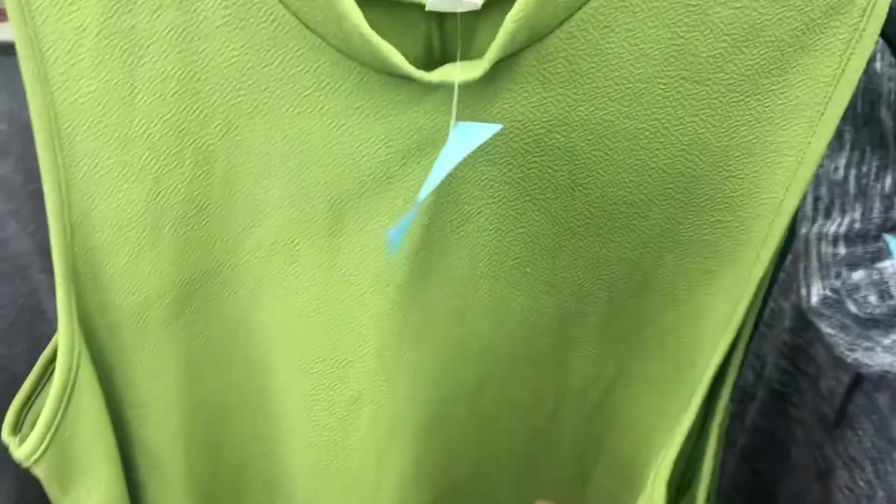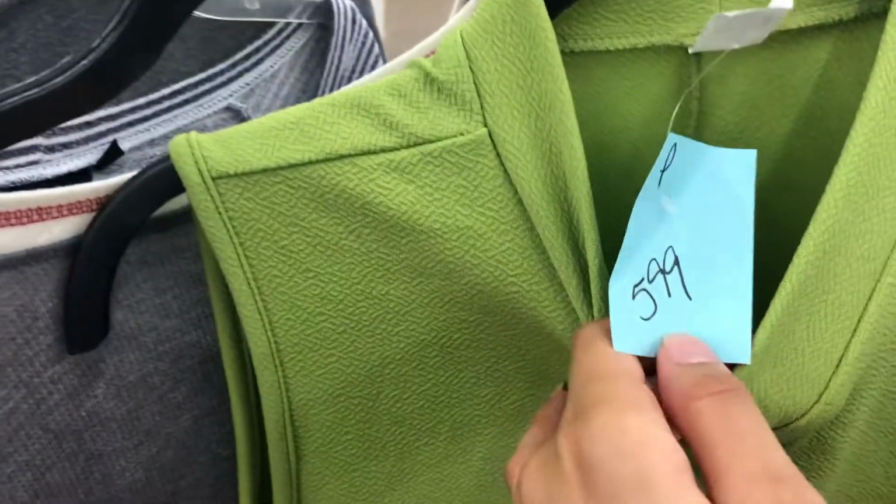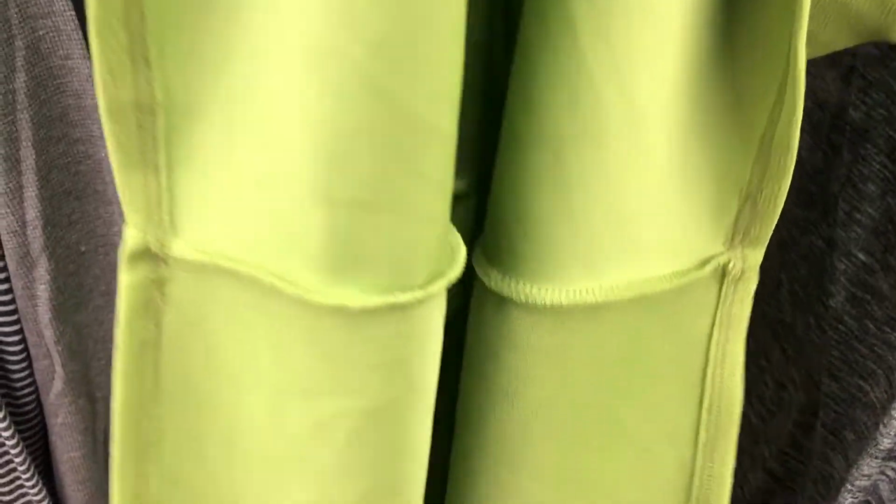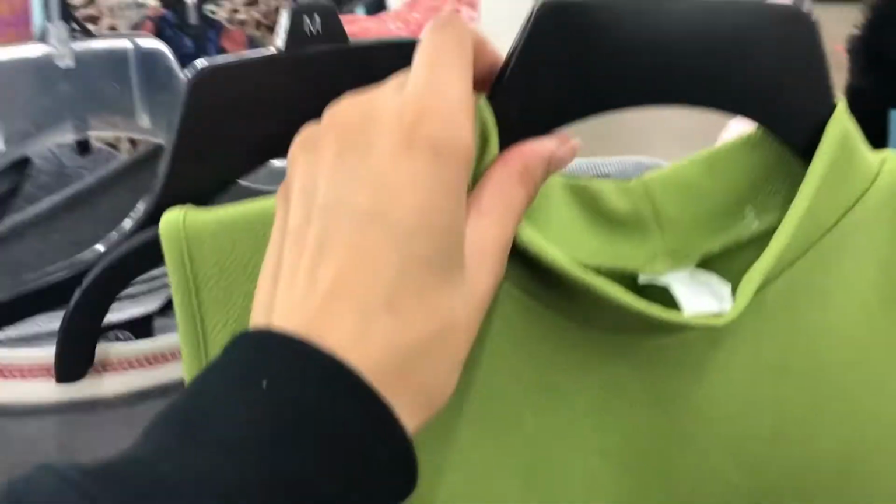So I'm just trying to inspect the clothes to see if they're suitable for resale. And this one's $5.99. It's pretty good. I'm gonna of course wash everything, duh. But I'm just trying to see initially how everything is looking, if there's any bad damage or anything like that, anything I need to add to the website in order to let people know if there are any underlying issues. So okay, first thing in my cart.